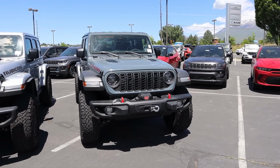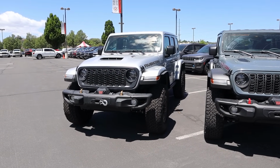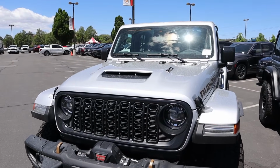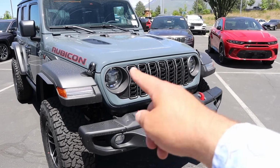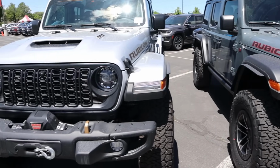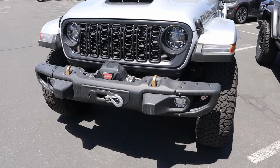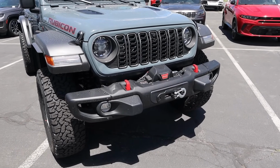So I picked out a Rubicon Xtreme Recon because I would say it's the most comparable to the 392, because the 392 is a Rubicon with a big V8 under the hood. And there are some key differences with the front end. First, you've got the hydro guide on the 392, whereas you have fake vents on the V6 Rubicon. And notice with the grille how just part of it is blacked out, whereas with the 392, the whole grille has been blacked out because it's got the satin black package. And then you can see the gold tow hooks here on the bumper, and both of these have the factory winch kit. Notice the red tow hooks.